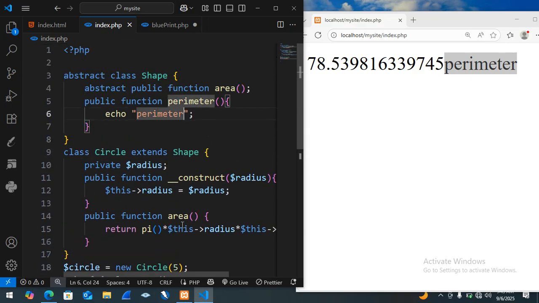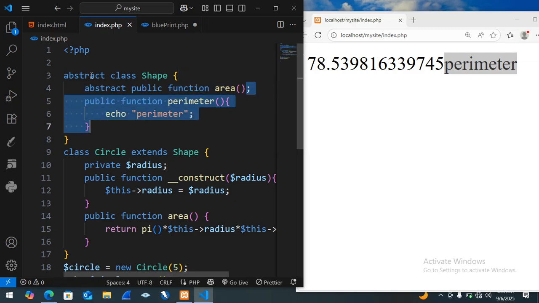For abstracts, in order to avoid creating a body, we add the abstract keyword to the function, before the function, so that we can omit writing the body.